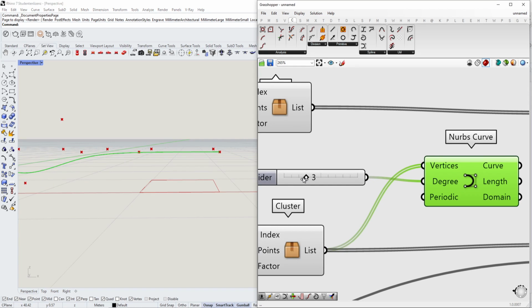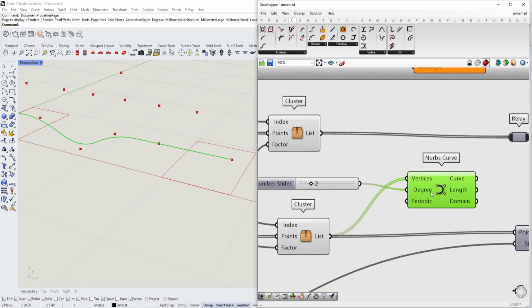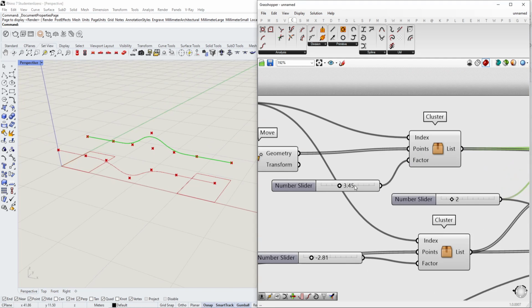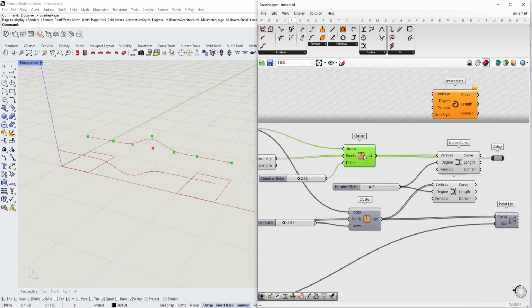For example, I'll show you, if I increase it, the more the degree of the curve increases, the more the dependency on the other points increases as well. So if I have just a 2, it would be basically 1 neighboring point, or 2, I don't know exactly, but it will be as many neighboring points as we want here. And as you see, if it's just 1, it's just going to be a polyline. Good. And we're going to do the same thing with the other one here as well. Now you see it already looks a little bit like what we wanted.